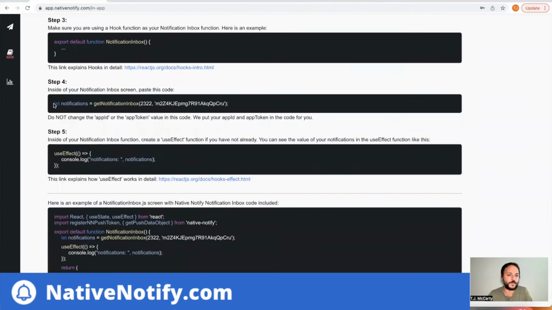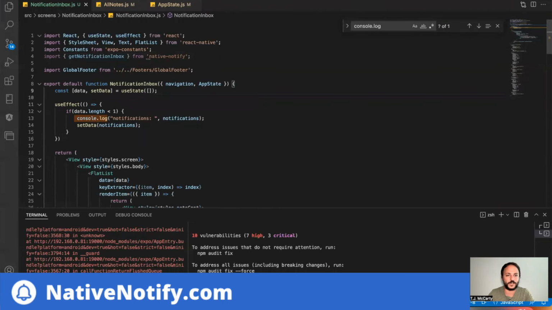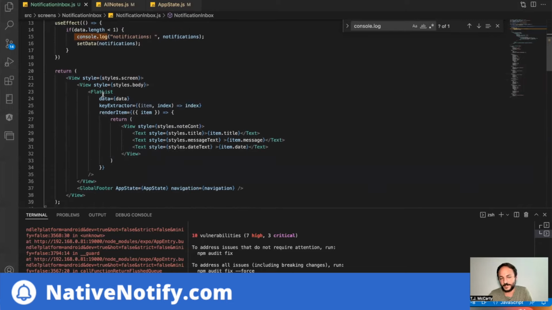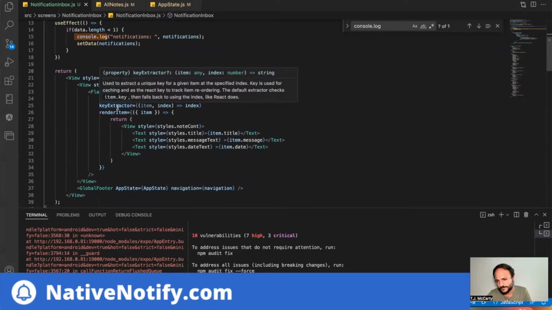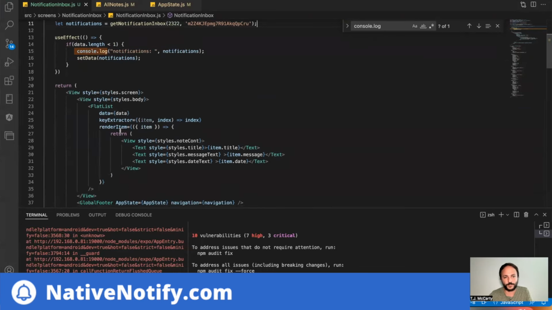The next step is copy this and just paste it somewhere in your function or in your app. I've already pasted it here, but if this was gone, it can be anywhere in your component, in your screen. So I'm just going to paste it right there. And what I'm going to do is have the data show up in a flat list. A flat list is sort of like a map function. You can give it an array full of objects, and you can put that in this data part here, and it'll just print out whatever you tell it to print out down here in the render item. It'll print it this way.